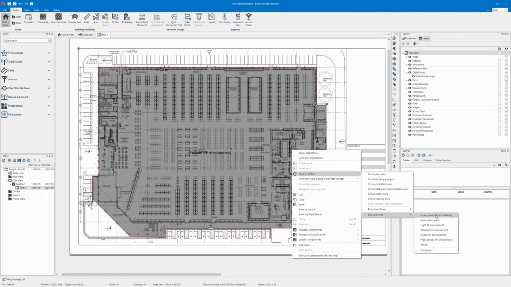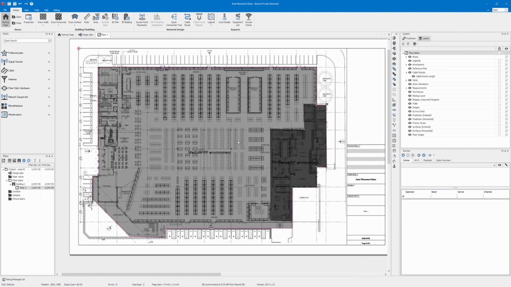And then I'll assign the dense RF environment, a level higher than the medium RF. I'm going to do the same for the other side. Alright, now I have my floor plan scaled and my RF environments set. I'm ready to use the automatic placement tool.